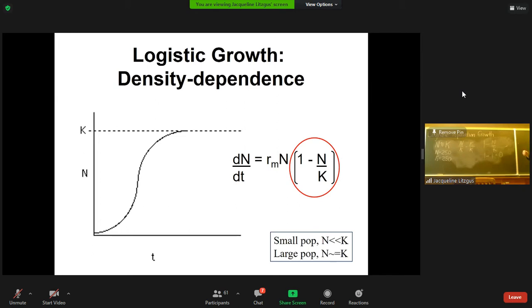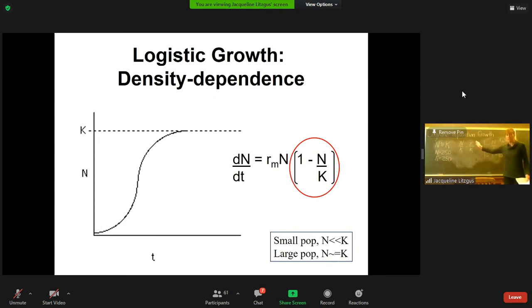So if you put that back into the equation for logistic growth, now you're going to have your rN times 0. We just said that this piece of the equation is now 0. So if you have something times 0, you end up with 0, i.e. you have 0 population growth. So this means that dN over dt is 0. And that's exactly what happens at carrying capacity. If you look at the graphic again, once we get up to K, population growth is 0. Anything times 0 is 0. So dN over dt becomes 0.